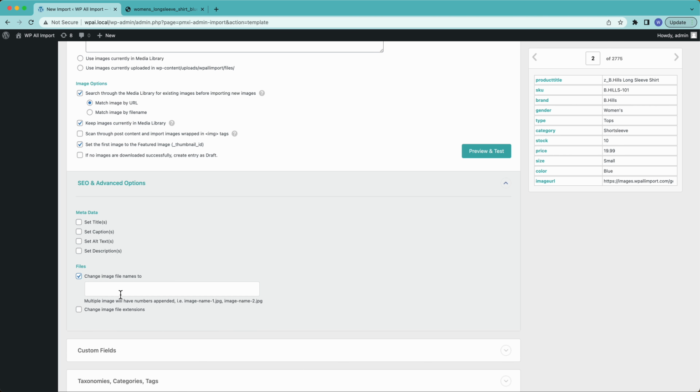And if I needed to, I could change the file names. So I could, for instance, say WPAI dash whatever, file dash image dash, and then we can say, pull in the SKU, or I can put the product title.